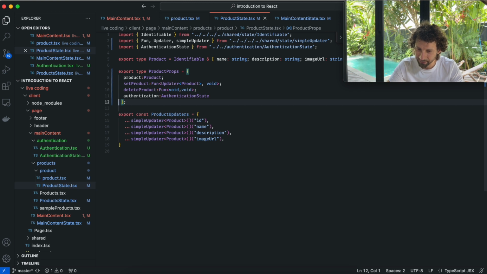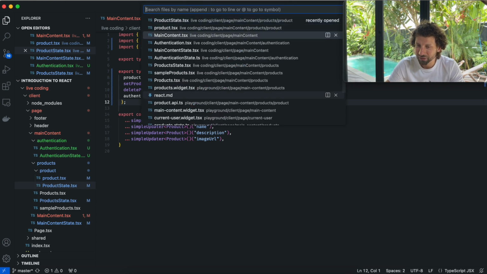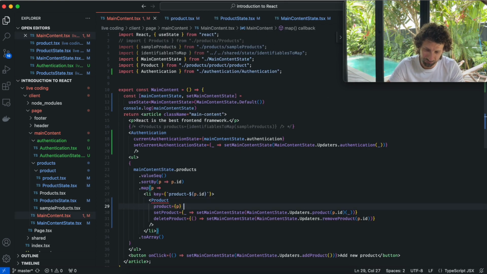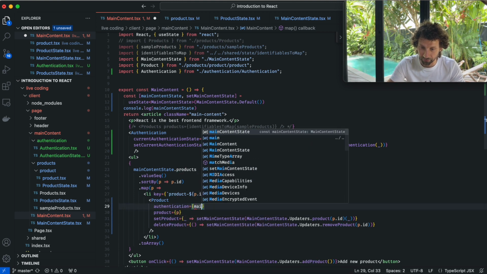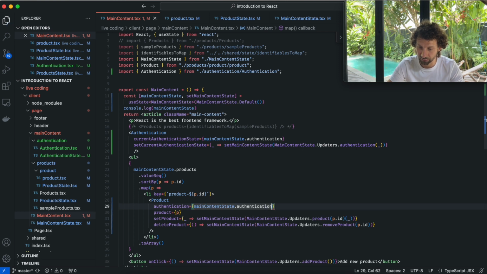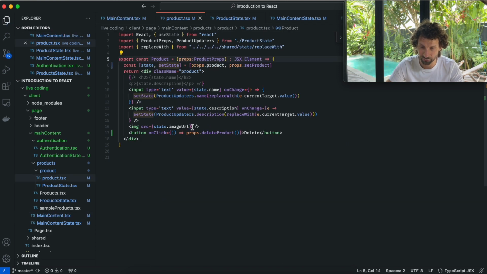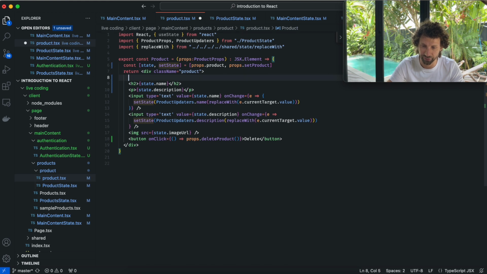So there is now a dependency between the product and authentication, which might be okay, but we might also want to reduce it. And the authentication will be at the main content state dot authentication state. Let's go back to the product widget, and here, for now the fields, but otherwise, let's do a prettier version.